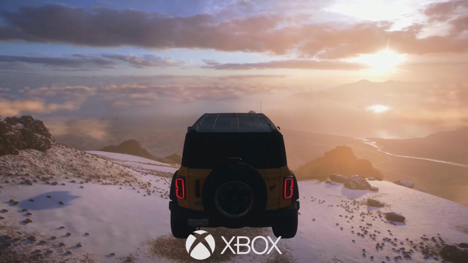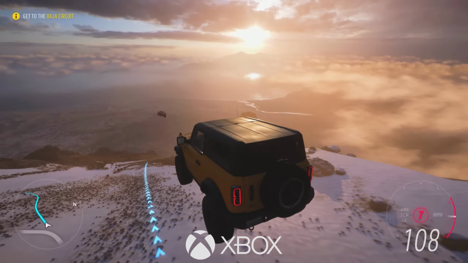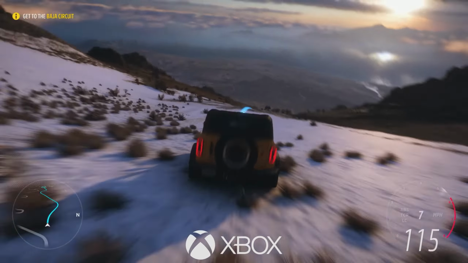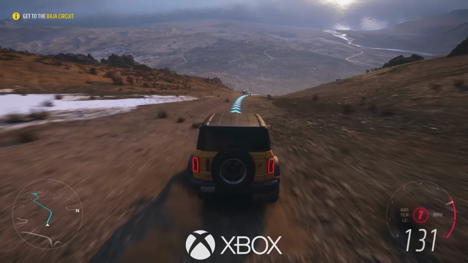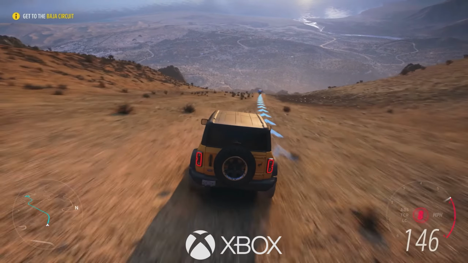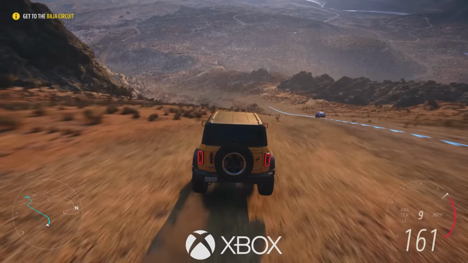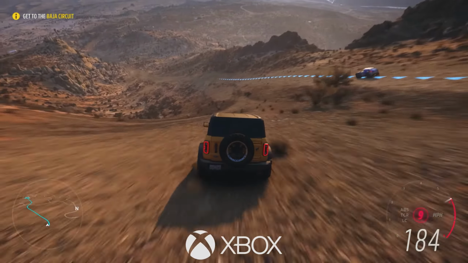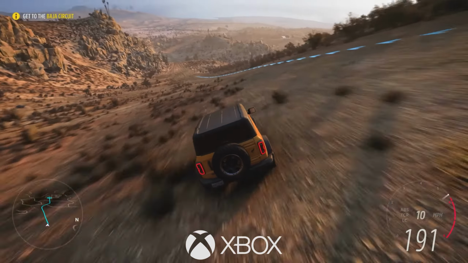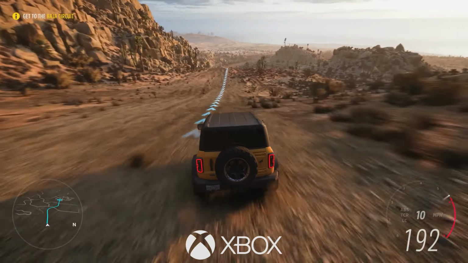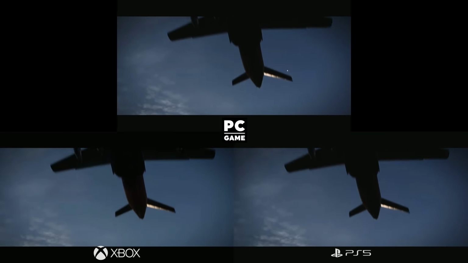Meanwhile, the Xbox is my Xbox Series X that I record a bunch of my videos with. It's running 4K 60 FPS with performance mode. Again, side note, I play in performance mode and I recommend you play in performance mode as well so you can get a perfectly stable 60 FPS pretty much regardless of what you're doing or where you're going.